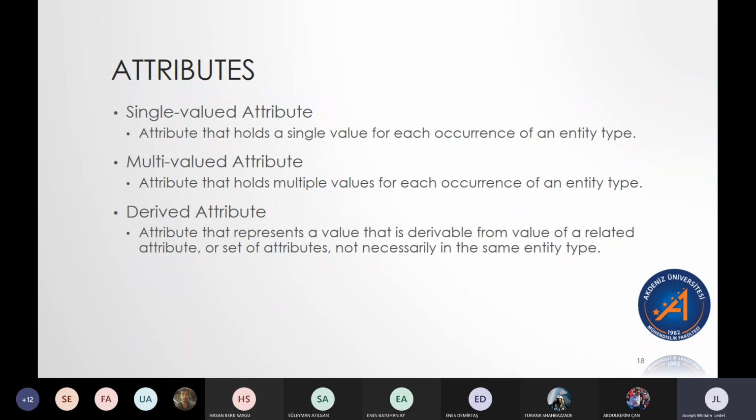So if I know your birth date and I know what today's date is, I can tell how old you are. Right? So your age is based on two other values calculated. Most systems, if they want to know someone's age, won't store it in their database as an integer value. They won't have an age column. They'll have a birth date column, and they will use that birth date column to determine someone's age.